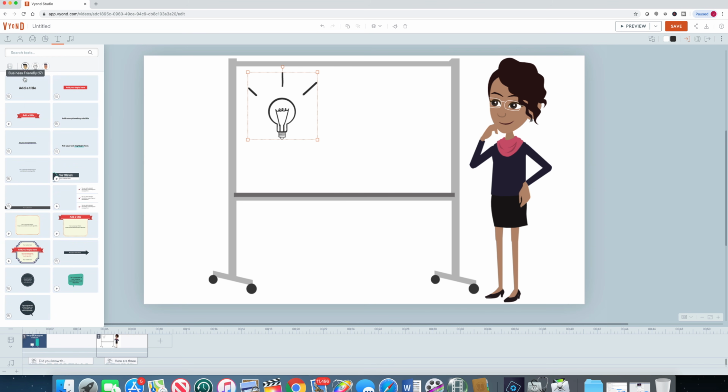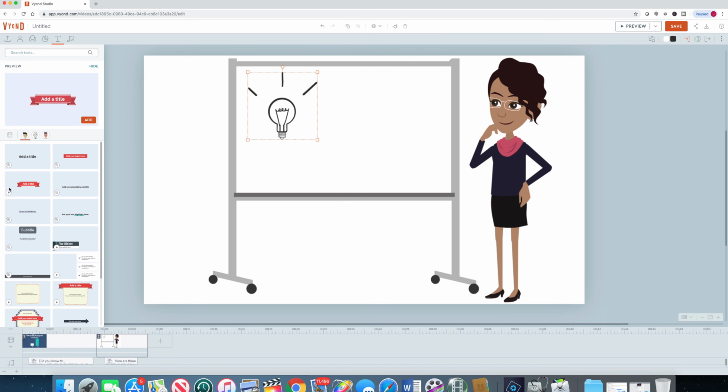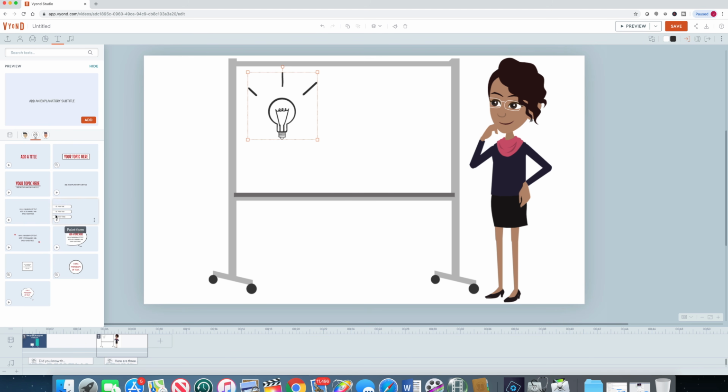So again, we've got the business friendly style. And again, if it has a play button, you can preview it. For me, this is where I really think you should be able to just hover over and see that action. I don't think you should have to click any buttons. It should just show you as you hover, but you know, that's not what this program does. I mean, even YouTube now, when you hover over thumbnails, you see a preview. I mean, everybody's doing that, which makes me think that this platform has not been updated in a while.